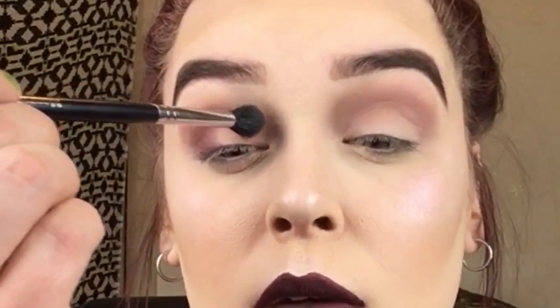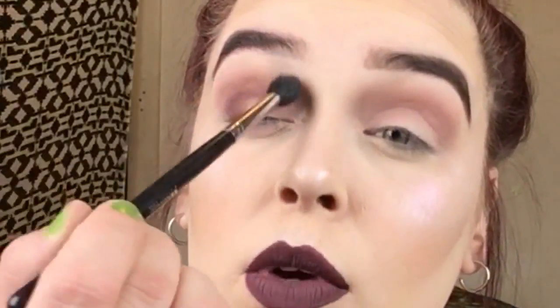And you want to go halfway over, a little less than halfway over, and that's pretty good to where I want it to be. So I'm going to take my blending brush, and I'm not going to blend the outer part of my lid, but I am going to blend what I put in my crease. Taking a light hand, and I'm pointing down so I'm not moving all that up to where, like, I will do it eventually once I blend this out.